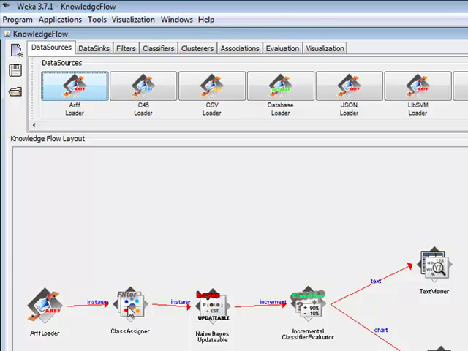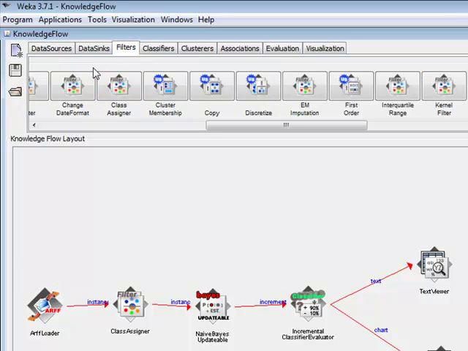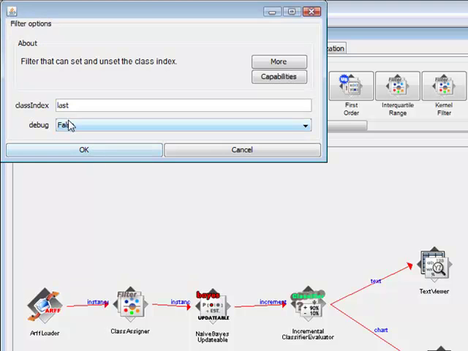Then I'm going to use a class assigner, because in this data set, well, actually I don't need it for this data set, but just as an example, I choose the class assigner, which is in the filters, and it's here. So I would put that on the screen like this. I would double click on that, and I get this, and this allows me to indicate which variable is the variable I'm trying to predict. So actually I'm just going to leave it as last, so I really didn't need this, but in other cases we might use it. If I wanted to predict anything other than the last one, I'd have to use this, and I would indicate which one it was. For example, if there were 8 variables and I want to predict the 7th one, I would just type in a 7 instead of last. But I don't want to do that, so I'll leave it.